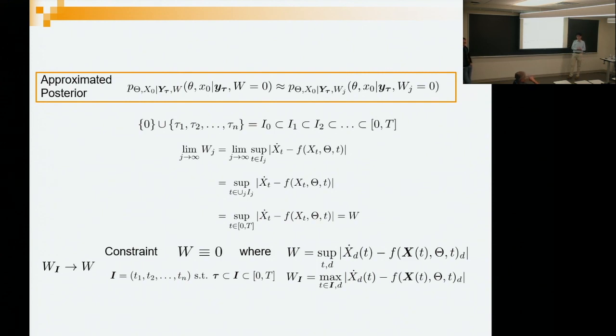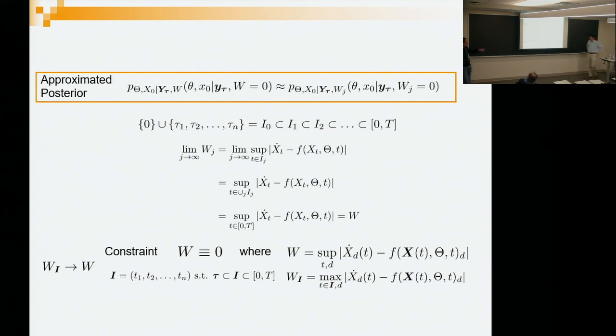Because you have to keep track of the whole history over the lag period, right? If you do the delay. For the delay, if you want to use the numerical solvers, then you have to track everything. Otherwise, the numerical solver will not be able to do it. But in our case, because we're using a Gaussian process, we only need to record things at a few discrete points, given by your I. How big is I in the real example? In the real example, up to 120 points.